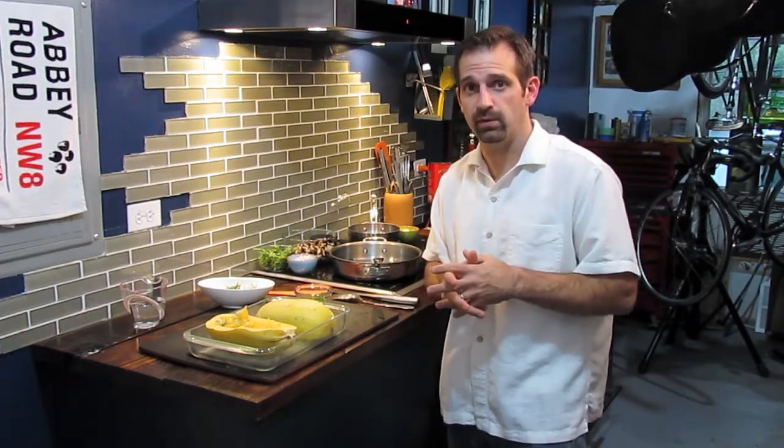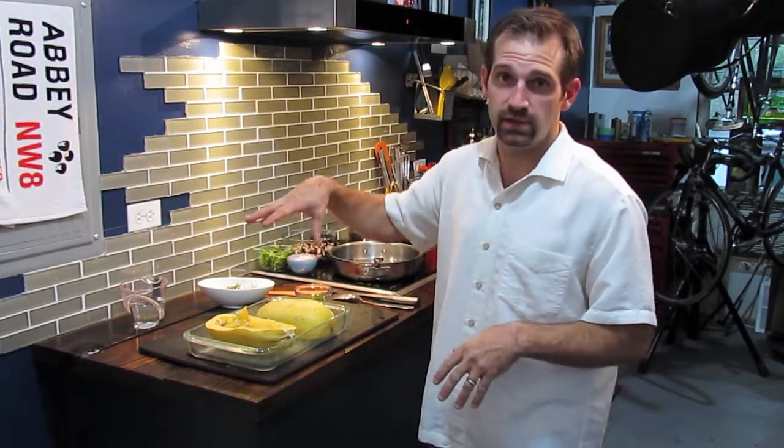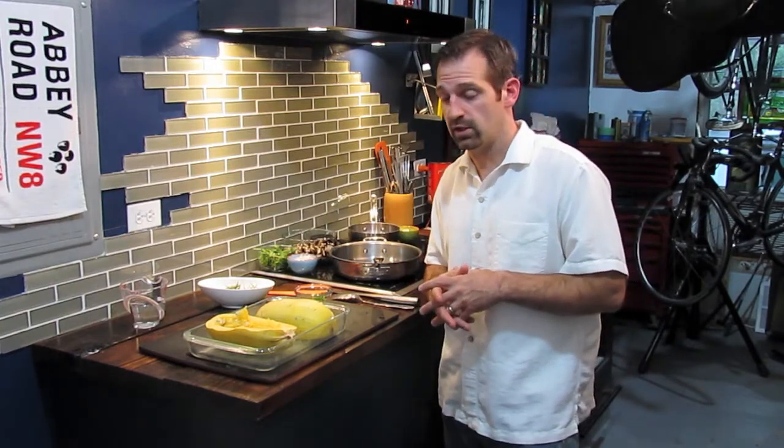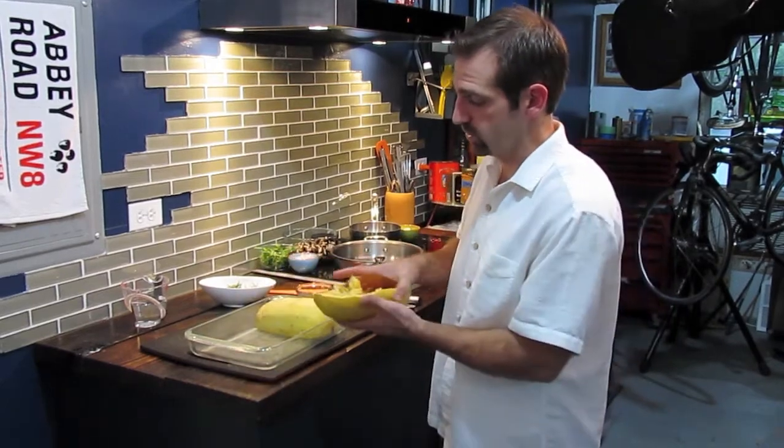I'm Chef Pete Truziak. Today we're going to be doing a roasted pork loin stuffed with portobello mushrooms, arugula, and quinoa, and we're going to serve that over some roasted spaghetti squash. We're going to start with what takes the longest, and that's going to be our spaghetti squash.